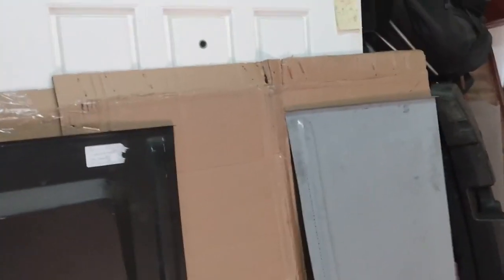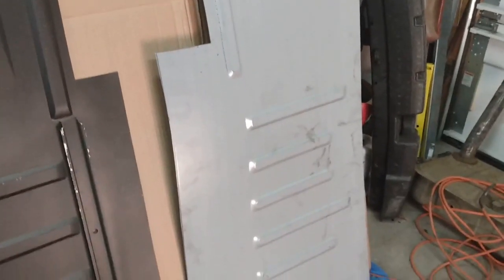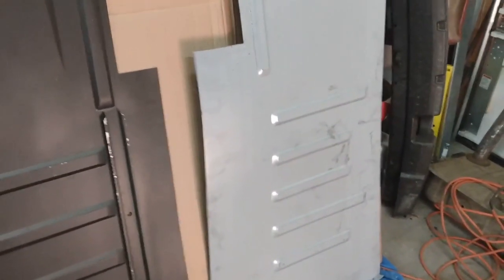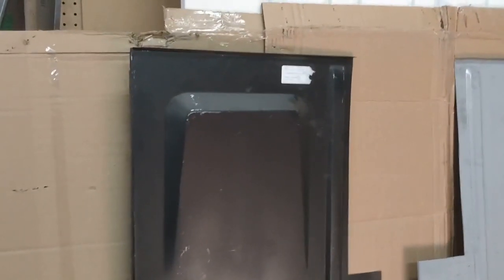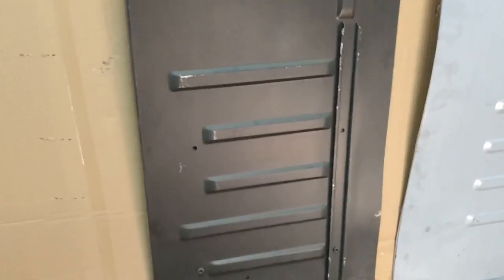On a positive note this week, the driver's side floor pan arrived from Royal Restorations — that's a Canadian company out of Kitchener, Ontario. I was very pleased with their packaging and the speed of their service, so I thought I'd take the opportunity before I cut either of these up to compare the two. The black one is the one I got from BugEyeGuy.com. I checked his website the other day — this is middle of February 2021 — and he didn't have any listed, so I don't know whether he's on backorder or has stopped supplying them, but that's where I got this one from.